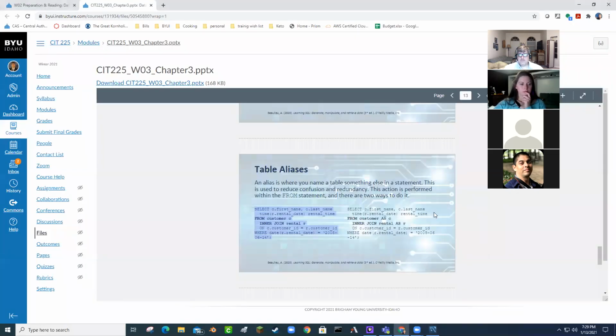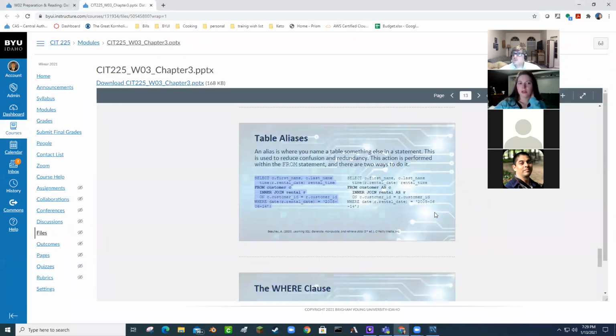Okay. I had a question really quick. Sure. So you don't have to put AS to make an alias for the table? I mean, for the column? No, you have to do as. No, you don't have to do as. Matter of fact, it's a very good question because depending on which engine you're using, if you put as there, it would cause an error. Like if you're using Microsoft SQL Server, you can put as there all day and it wouldn't be a problem. But if you do it in Oracle, put as there, it's going to say, why is as here? Because as is used somewhere else. But you don't have to put that there.